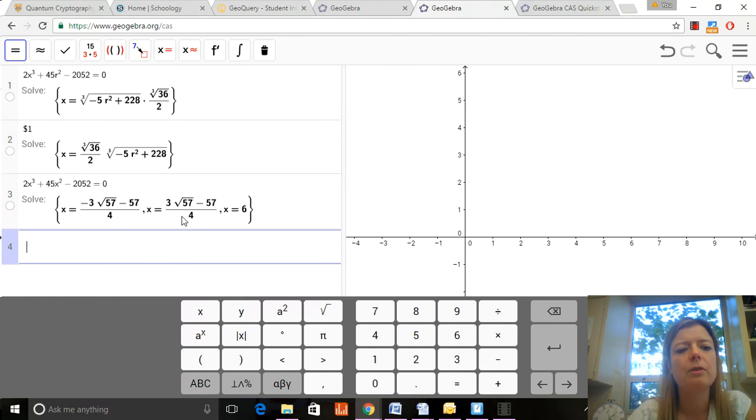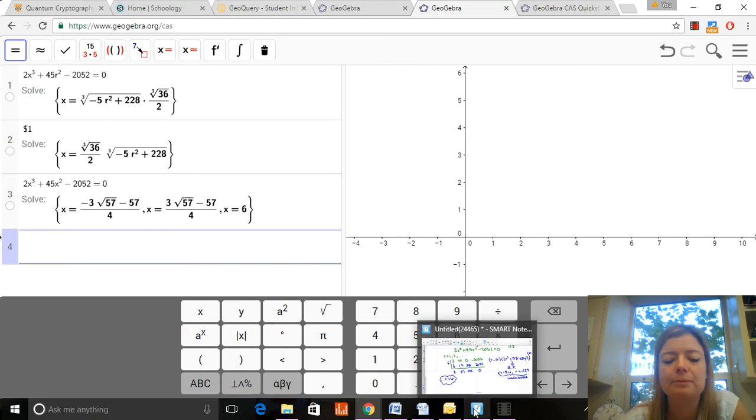So these two are from the quadratic formula, which would boil down to the decimal answers that I gave, but these are giving the exact answers, and then X equals 6. So you can also use GeoGebra to do this too. Isn't that cool? Of course, you can't use it on the test or the exam. Sorry about your luck, but that is another option for you if you just want to save some time, or if you're working on an assignment. If you can take a screenshot of this or something and show me your work, then that's acceptable as well.